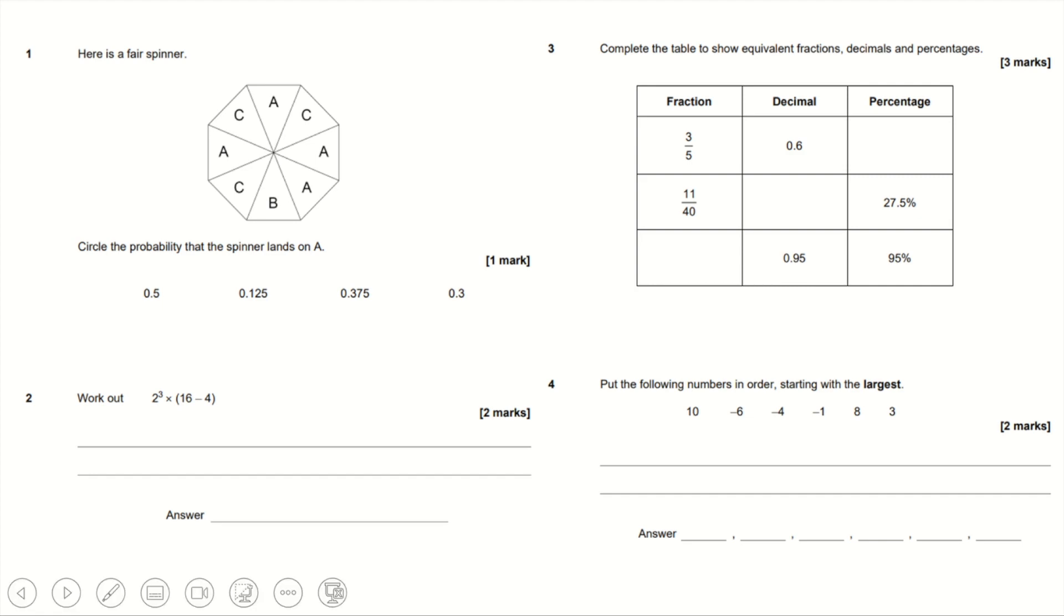So we have 1, 2, 3, 4, 5, 6, 7, and 8 sections. Now we're going to count how many A's there are. Just tick them off: 1, 2, 3, 4. So we have 4 A's. Now we're going to turn that into a fraction, so that's 4 over 8. Now 4 over 8 is a half, equals a half. And as a decimal, that is 0.5.